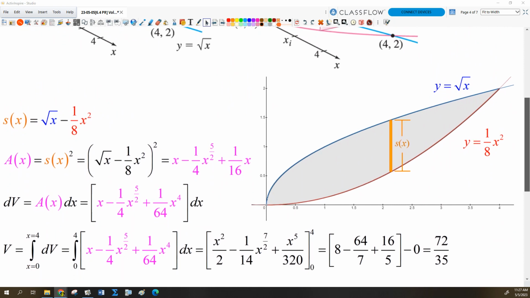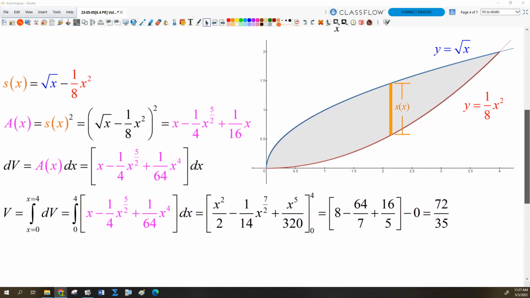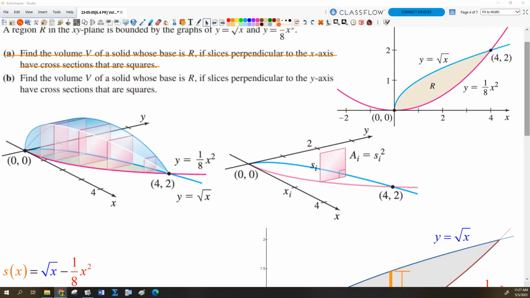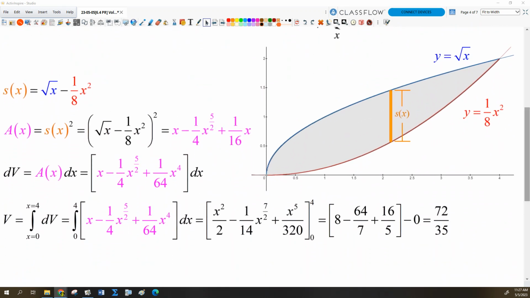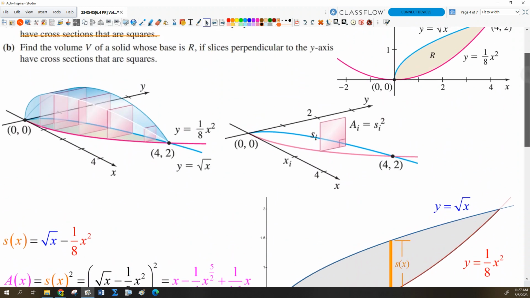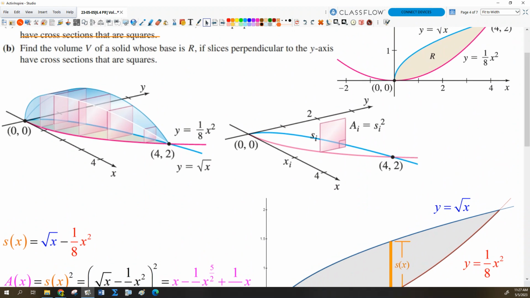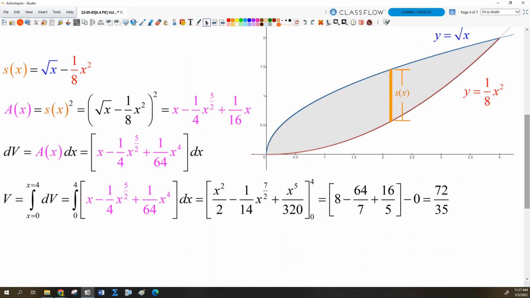Okay, yeah, well, let's do it parallel to the x-axis, right? So there's what the base looks like. If I'm looking up at the coffee table, that's the xy plane, and the shape is sitting on the table, that's its base, okay? What do they tell us about the kinds of shapes we're building? These are squares this time, right? So each cross section cut perpendicular to the x-axis is a square, okay?